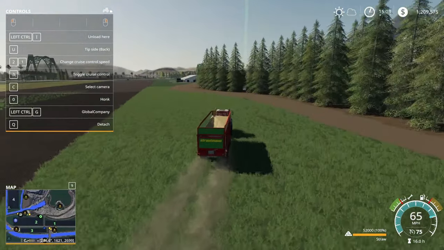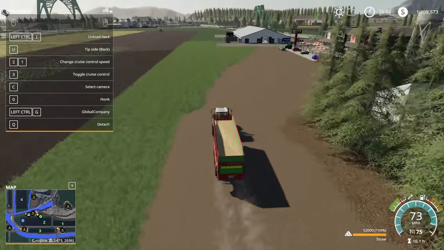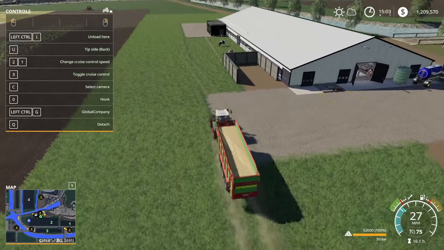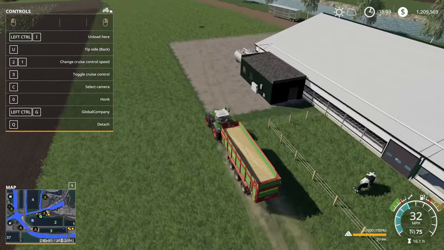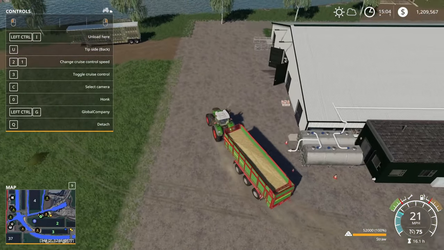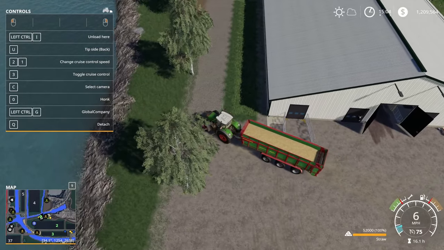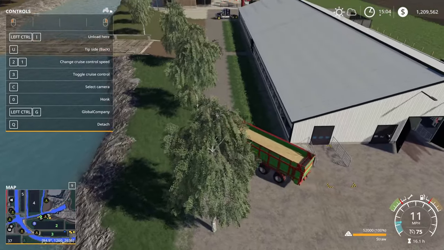Grass is starting to regrow. It's not fully mature. We may cut that again. All right, where do I drop this off, do you suppose? Let's see. Might have to pull in. I don't know. No doubt it's here, right? This would be kind of goofy. Unload here. No, that's just what I want.